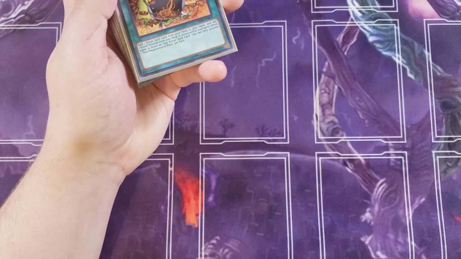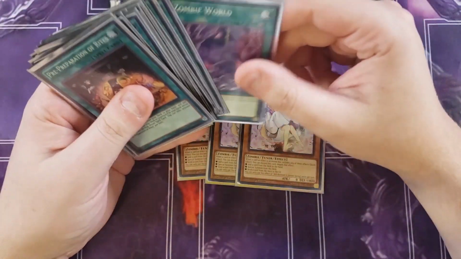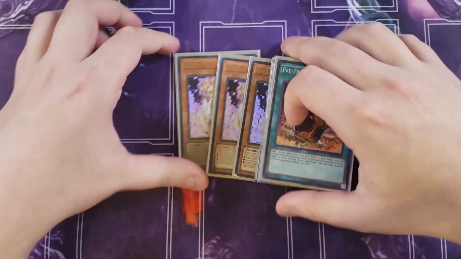And like I said before, if you want to drop the 3 Ash, you can drop the 3 Ash for 3 copies of Rivalry of Warlords if you want to go a little bit more of a control-based aspect, so you can kind of use it with your copy of Zombie World as well. So that's another option for you guys if you want to go that route.